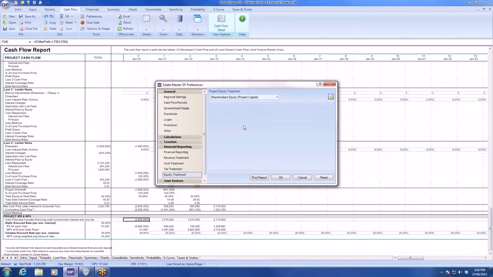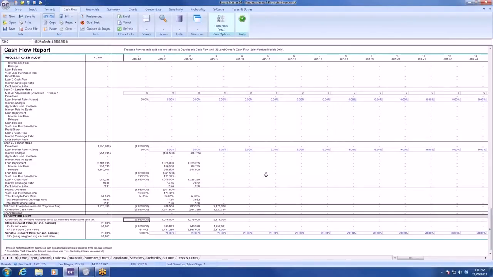There's another option whether the shareholder's equity is project capital or an intercompany loan. If it's an intercompany loan, it's treated as a loan, and if the shareholder's equity is capital, then it's equity. So essentially, they are the major items that we need to identify in setting up our preferences.